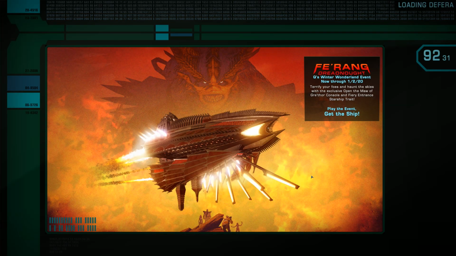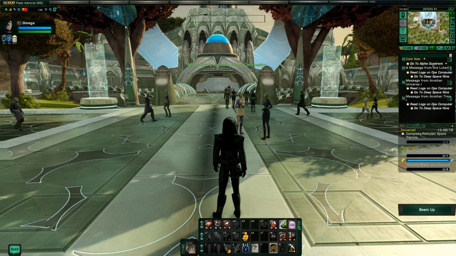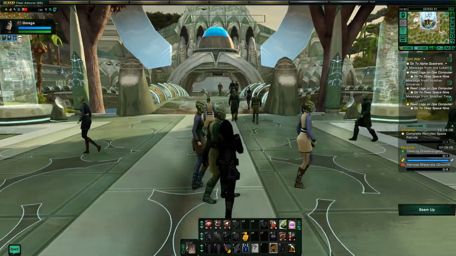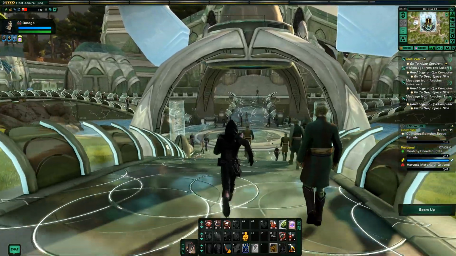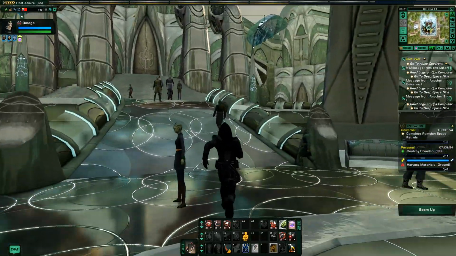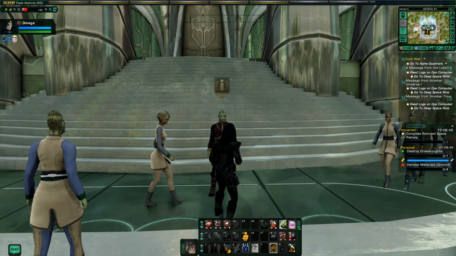Okay, let's beam down. Cold War, it says go to Alpha Quadrant now. Report to Defera Prime, report to Sura. Yeah, okay, well I'm here, so let's go talk to the main person in charge. I guess this is now how you start the Breen stuff? Yeah, I don't like it because it's just random. It's buried in the menu. It's hard to find. You wouldn't know where it's at.